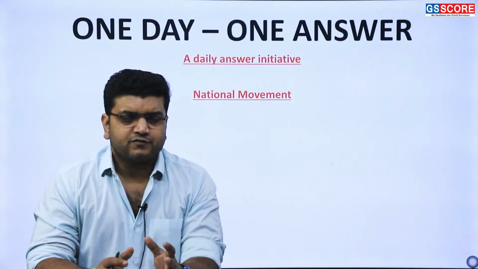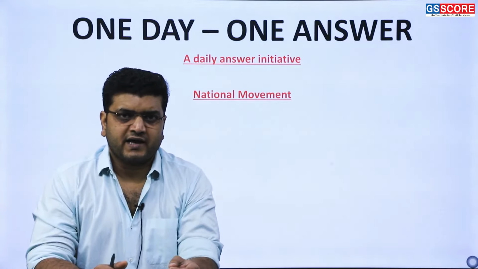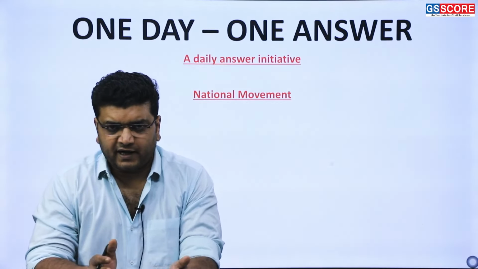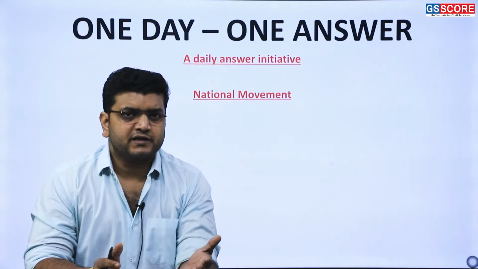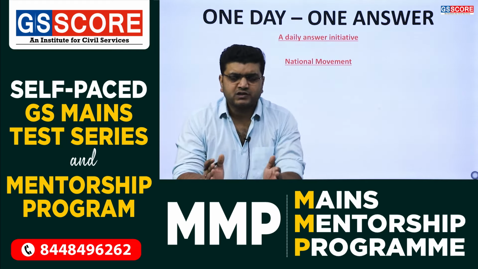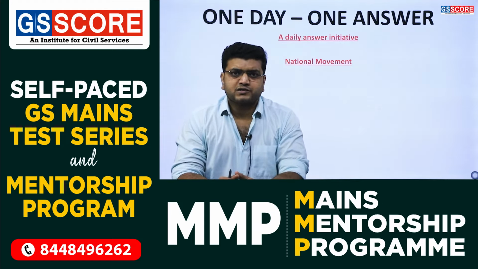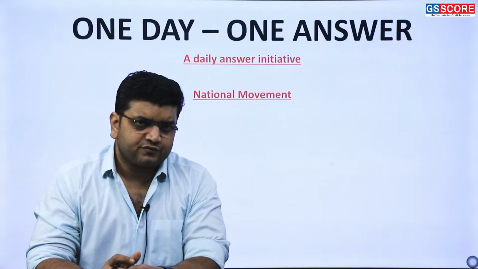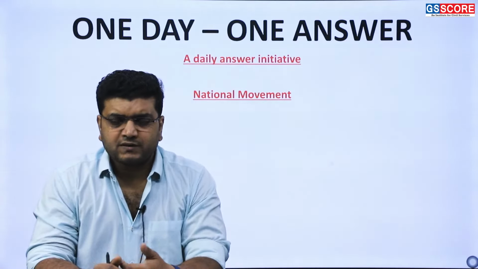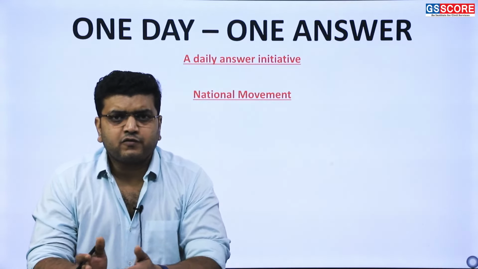Friends, we all know that the national movement in India started from the founding of the INC as a political organization in 1885. From 1885 to 1947, till we got independence, these years are known as the phases of the national movement. In this, three important divisions have been made. The first is from 1885 to 1905, the phase of the moderates. Then from 1905 to 1917, the phase before the coming of Gandhi.